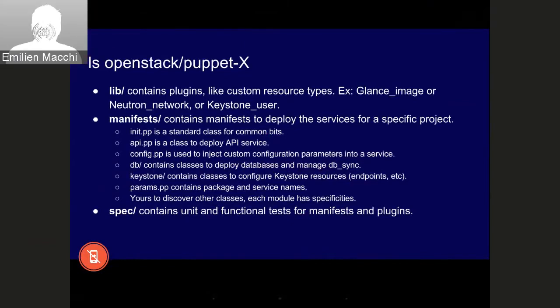And finally, there is a spec directory. It contains the unit and functional tests. And that's it. Most of the time when you have to patch Puppet modules, you have to update the tests. It's very straightforward, but it's happening in this directory. If you look at the link I put before, you have everything you need about the tests if you want to learn how to write them, but we are not going to cover it in this presentation.